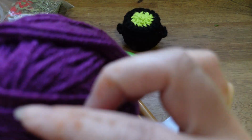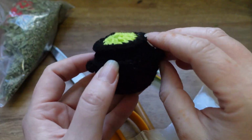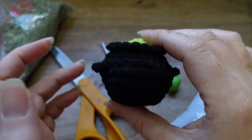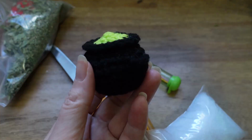I'm going to use purple today just so it'll be a little easier for you guys to see, but as you can see, black looks nice too. And if St. Patrick's Day rolls around and you've got some gold yarn, you could always make a little pot of gold with the same pattern. So go ahead, grab whatever you need and we'll get started.